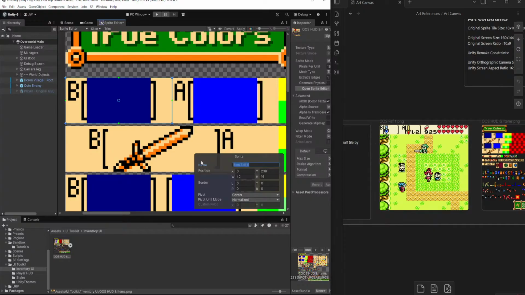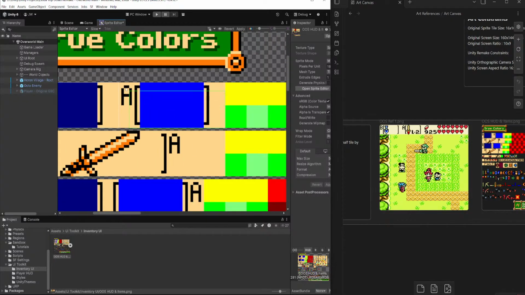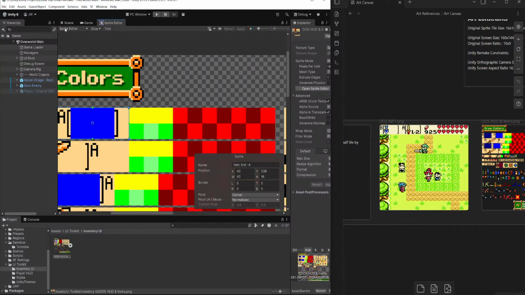I just realized. Actually, you know what, let's go ahead and do a dash symbol, that way I don't think I accidentally did something weird here. All right. And then we're going to do item slot A. Yeah.